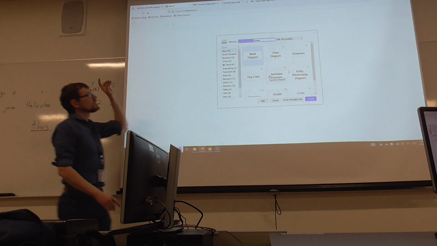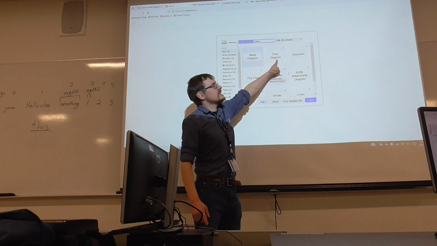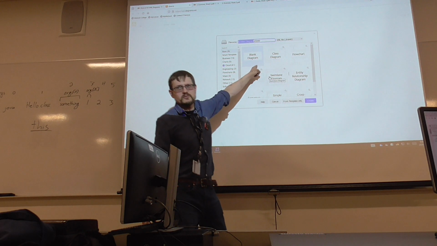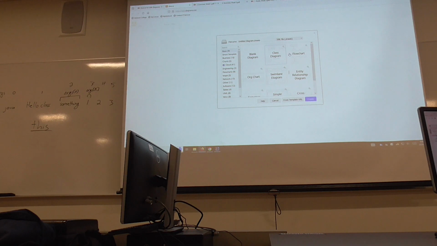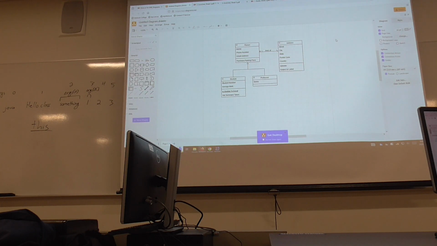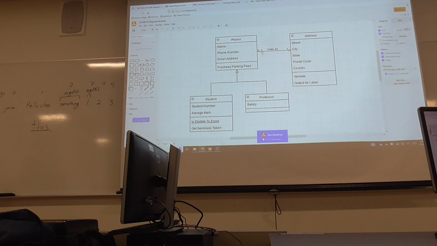Anyway, so you want class diagram because we're doing classes. Why don't you just call it universal modeling language? I mean, I just had that whole rant about how it's not useful to call it universal. Just call it useful modeling language. Oh, useful modeling language? Yeah, I guess you could call it that. Just another U word. Yeah.